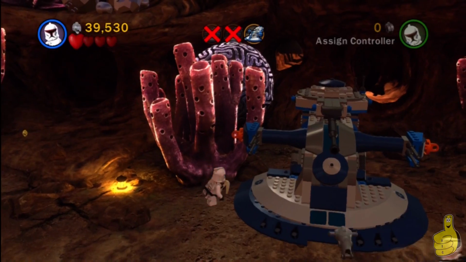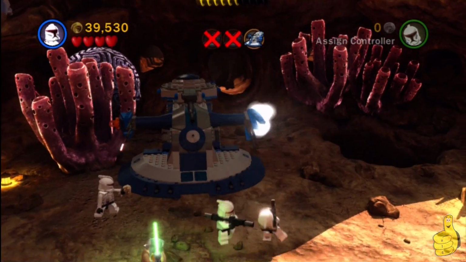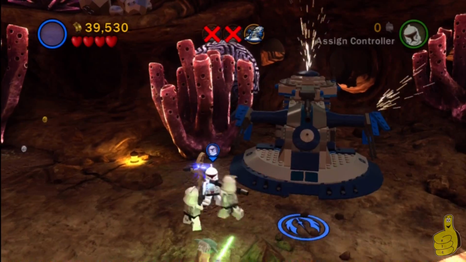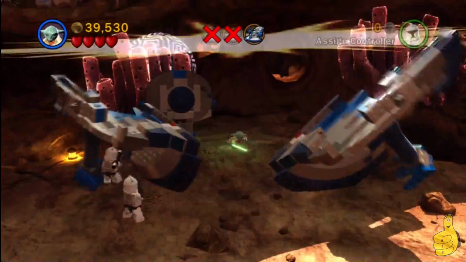Alright, so this one you're going to have to use the other clone trooper guy, and you have to use the chain gun to pull out those little handle things that are on there. And once you do that, you can use Yoda to destroy the last blue and white turret. I'm going to call it turret. There we go. Should have called it a turret earlier, and I didn't even think of it.